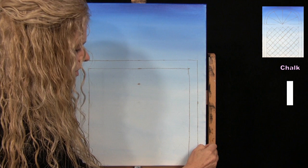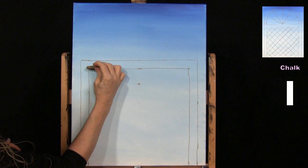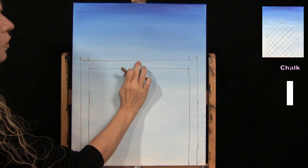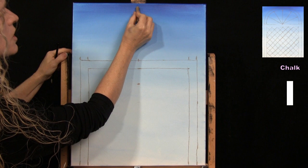And then what I'm going to do, I want to put an arch at the top. So I want this piece, this arch, to be about as wide as this. So I can just kind of come right up from this corner here, like that, and like that. And I can do the same thing on this side, come up like this, straight up like this. And I'm going to go from the center, which we already kind of identified as being here. I'm going to go straight up until I'm like an inch and a half away from the top of my canvas, and then go up another inch. So this width is an inch, this is an inch, and this is an inch.